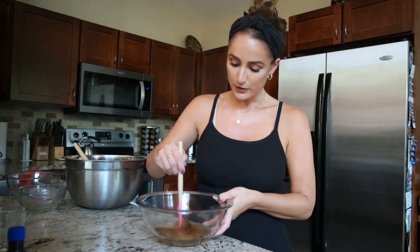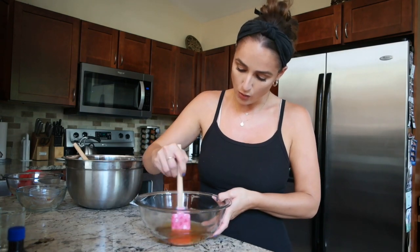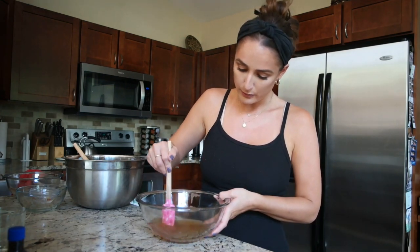So in this bowl here, I'm just going to mix it up so that it's all combined. Get that honey kind of incorporated into the oil, spread out the vanilla. It smells so good. All 3 of these ingredients smell incredible on their own, but mixed together, they're amazing.